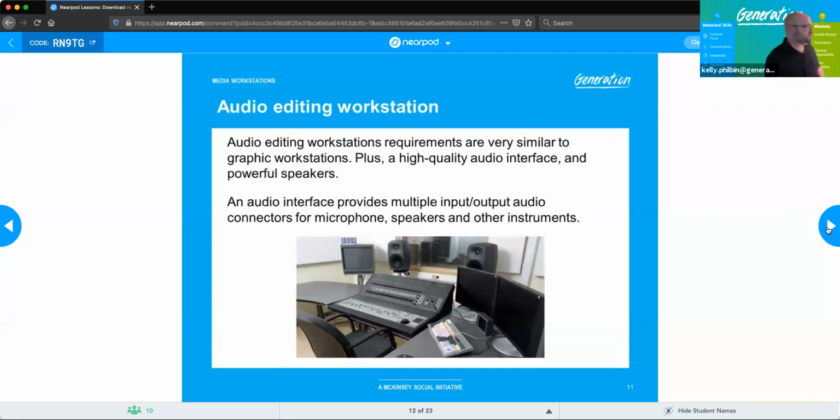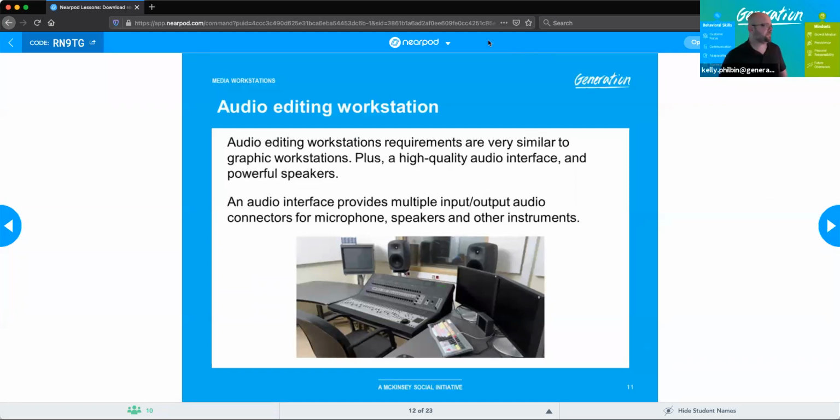Audio editing workstations, sound mixers, things like that. High quality audio, what kind of upgrades do you think you would need? Audio card, higher hard drive, and possibly memory also.